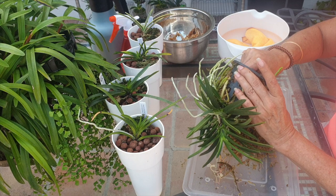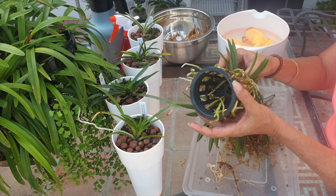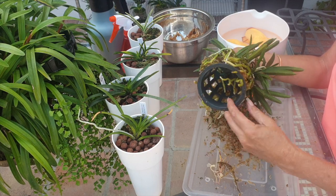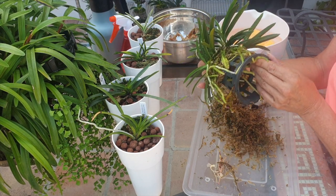I love the traditional setup. Please do not get me wrong. Some things are meant to be, and there's a reason for it. In my situation, I'm not going to do it anymore. I really, really want to get away from anything organic. I will always, oh wow.